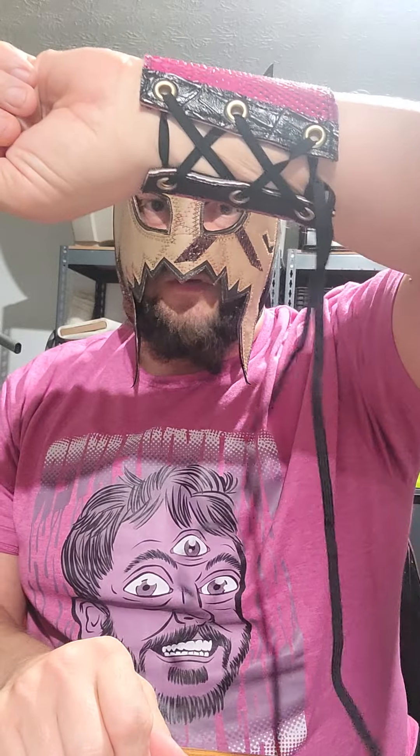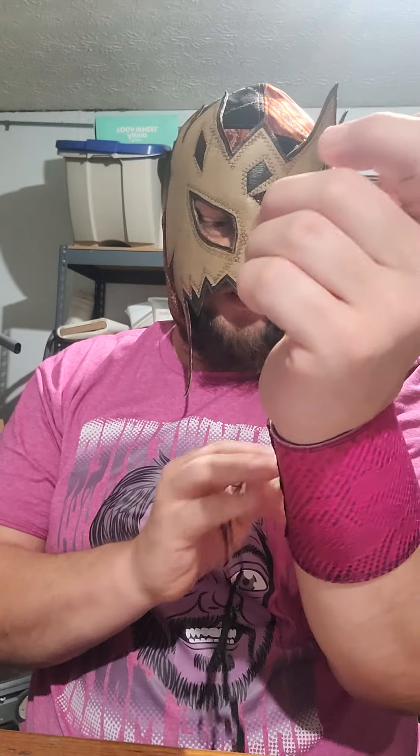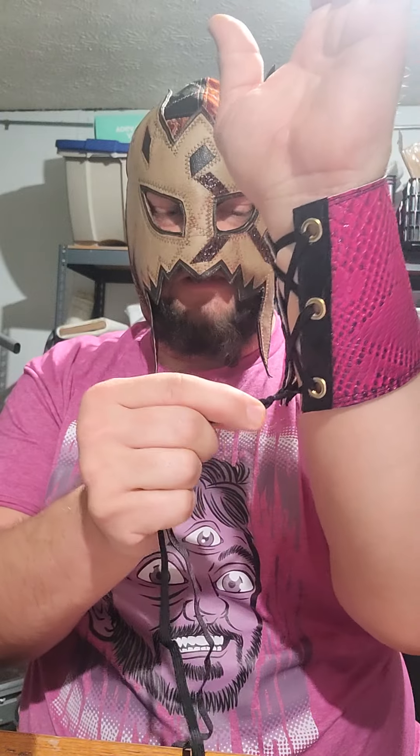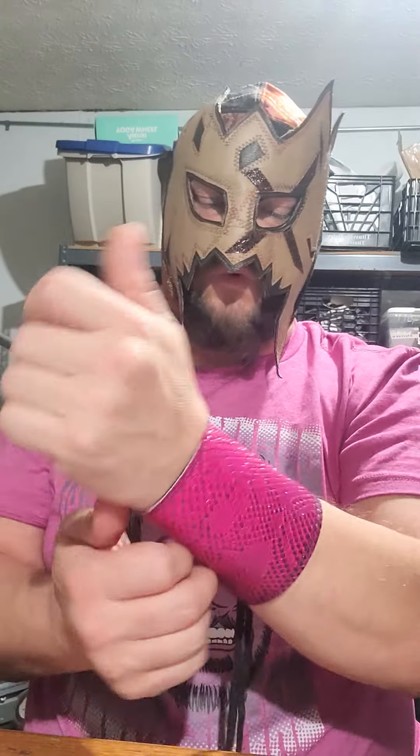It slips on like that and gives a nice fit. They're going to spin regardless — you don't want to cut your circulation off and have them stupid tight — but you could set the elastic however you want it, then tie it off, snip it, and even burn it so it's seared. That way you don't have to worry about lacing them.